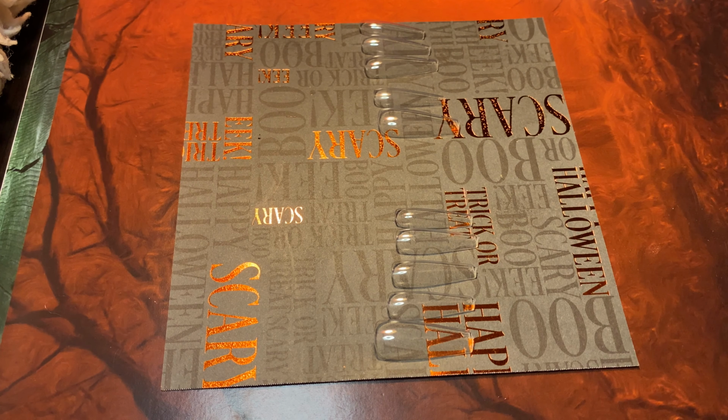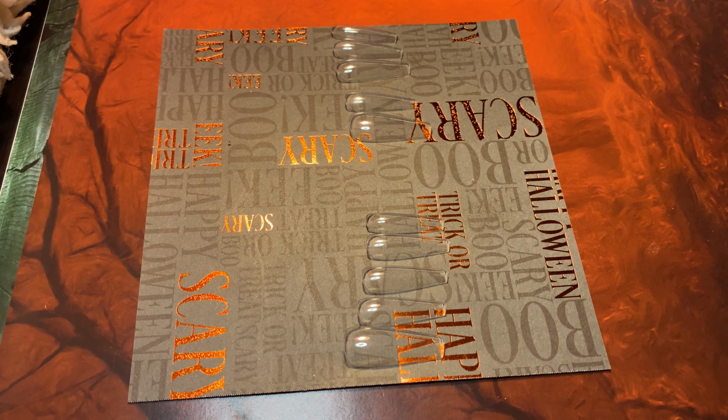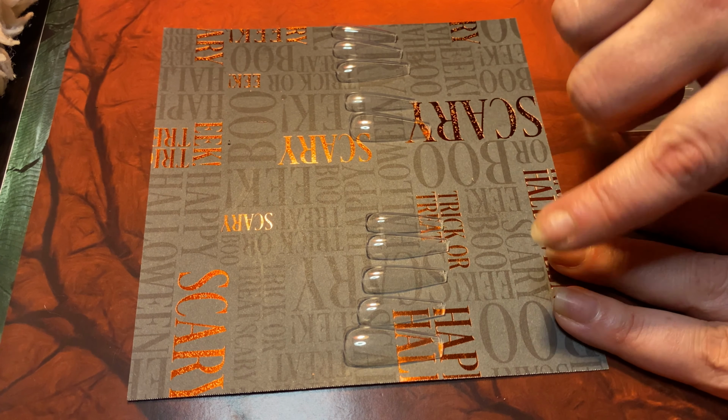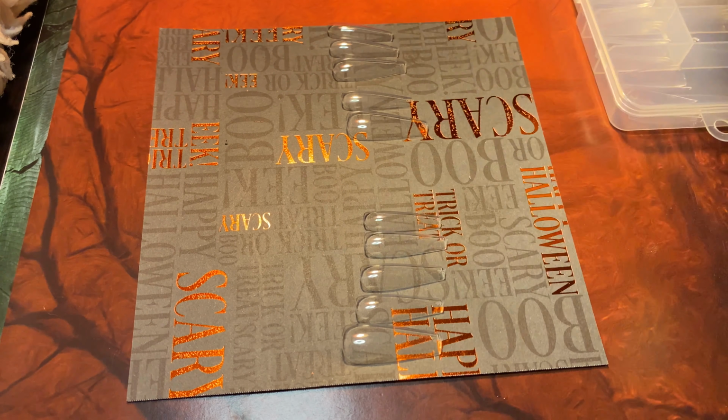Alright guys, we're back. A lot of you have been asking for this video, doing some Halloween nails, some longer nails than what I did with my poly gel. I don't know if you could see these, but these are already pre-made gel, full coverage nails. I'm going to be putting them on my daughter-in-law, Michaela, who's over here. You can't see her yet. And let's go ahead and get started.